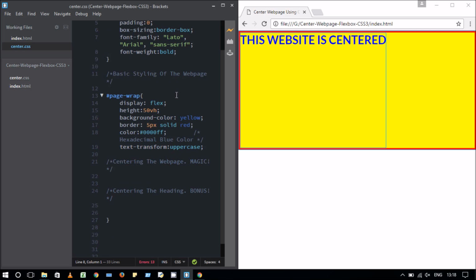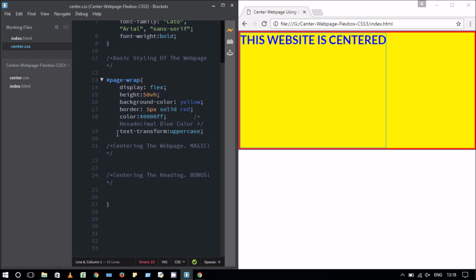And in the basic styling of the web page, as I said, I have given an ID and set the display to flex and set the background color, foreground color and the border, and also the text transform to uppercase. So now let me go and center this web page right now.